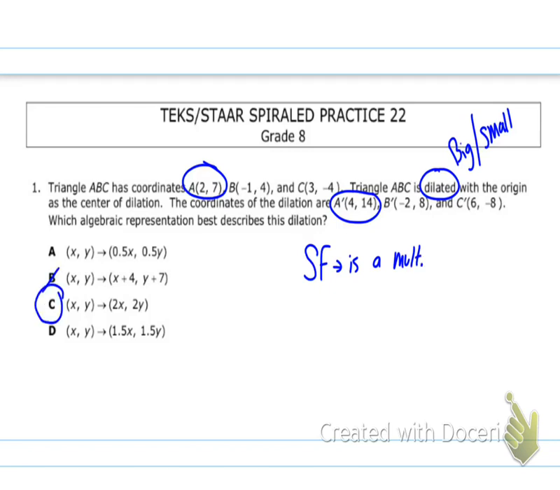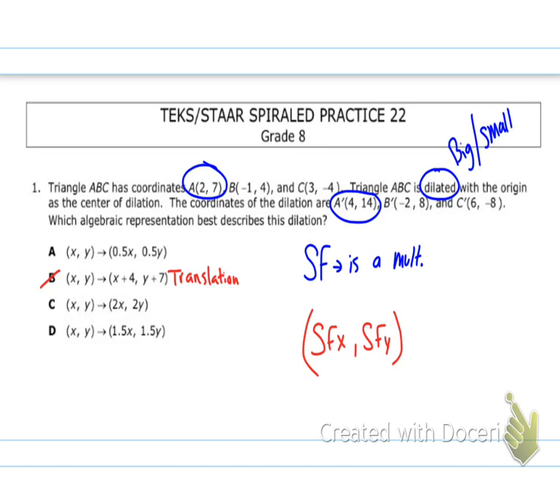Now, with that being said, let me give you some more detail on this. The way a dilation rule is set up is scale factor x, scale factor y. Notice that I'm using the scale factor as a multiplier. You can check your answers and you'll notice that some of these don't look like dilation rules. You should notice it to be just B. B is going to be a translation. So that leaves me with the rest.